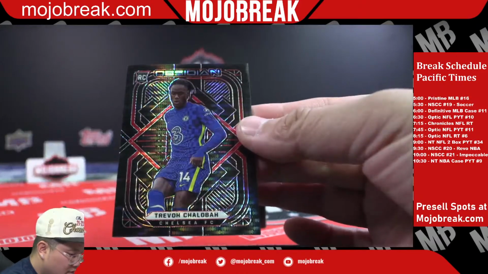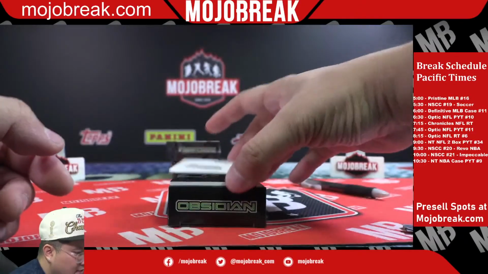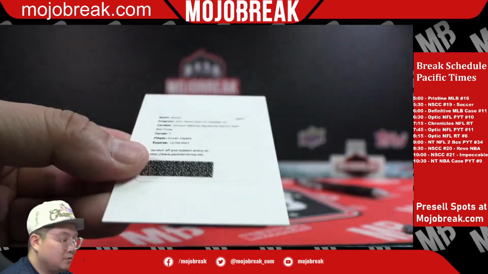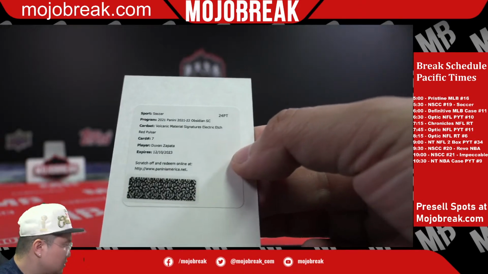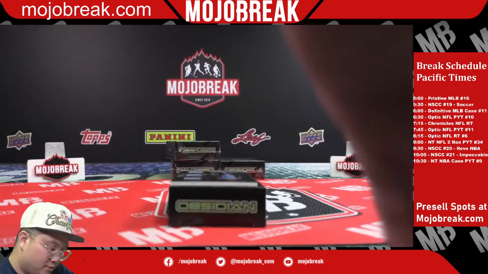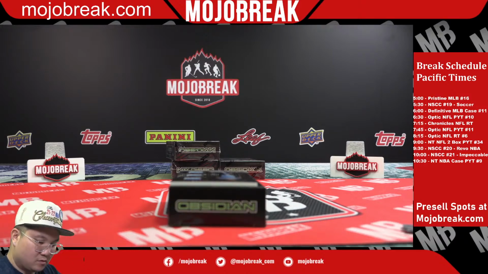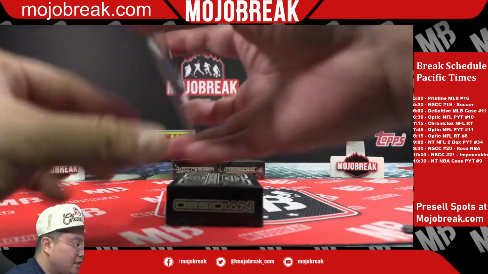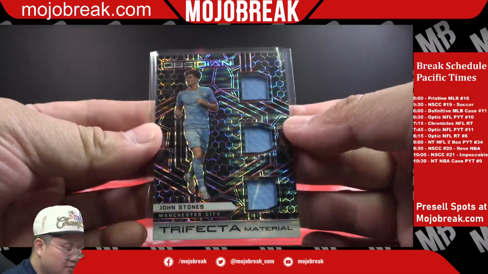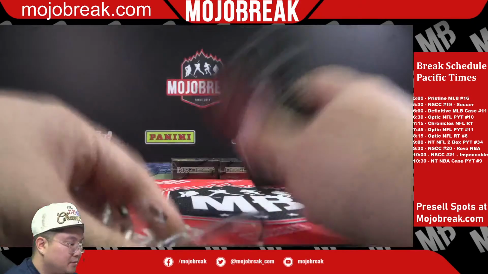Red Pulsar, rookie, Chalobah for Chelsea. That's going to be number 9 of 26. Another redemption, Red Pulsar, volcanic material, electric etch. It's a Duvan Zapata. Duvan's going out to Colombia. Right? Yeah, Colombia. Congrats, Colombia, on your redemption. And then a triple relic, trifecta material, John Stones from Man City. That's going to be 7 out of 44. Trifecta material. Box number 8.